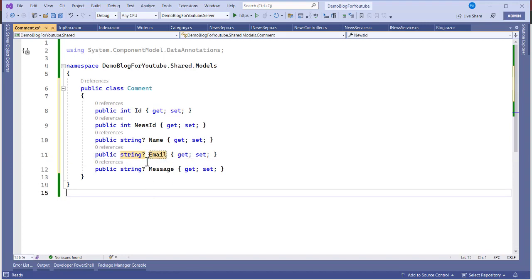Okay, so string ID, news ID, then name, and email.